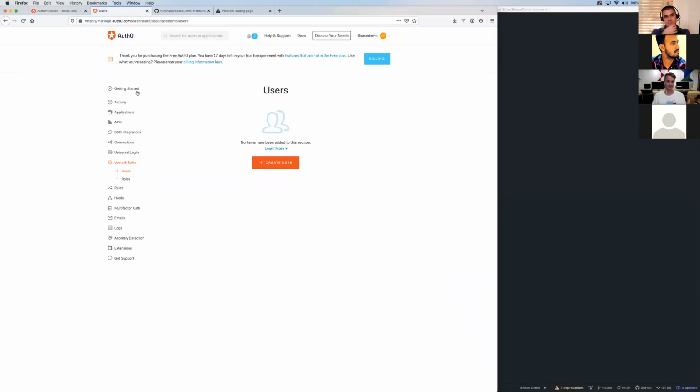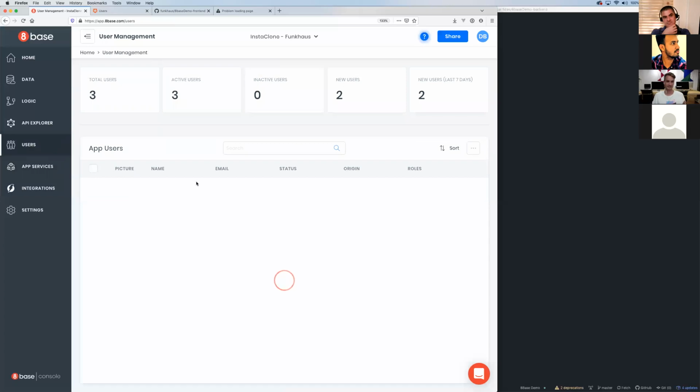But once you're in, this is Auth0. We don't really need to know anything in here other than when we create a user, they're going to show up in this list here, and they will also show up in this list here. So you get an 8base user mapped to an Auth0 user. That's how you have to think about it. These two users are platform users, which are different than app users. Again, I think that's really confusing, and so does 8base, and they're going to be changing that, which is good. But for now, you just get two users that don't really show up in Auth0. Cool. So we've got our authentication set up now.